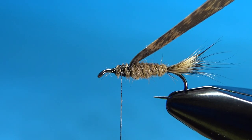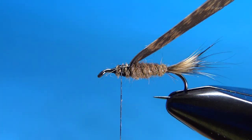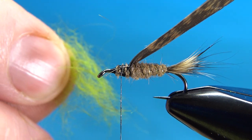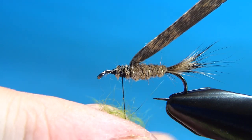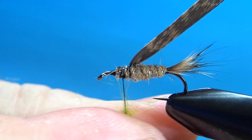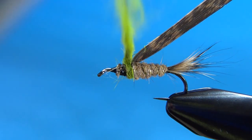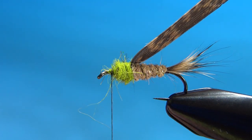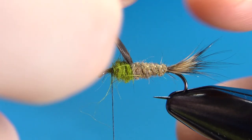More wax on my thread. Now this is the part — the hot spot — and you have a lot of options here. If you've got a green rabbit, there are lots of green rabbits running around out there. This is a caddis green one, that's what I'm using. You could use some pink or red, or if you don't have any different color Hare's mask, just take your regular Hare's mask and add some colored synthetic or anything else in it. I'm using this caddis green mask. I'm going to dub this on, but not as tight a noodle as we did for the body — we want to have some legs coming out and this just a little bit spikier. That's definitely spikier. Now if we did get it too tight, we can always use a Velcro or Bodkin to pull it out before we're done.